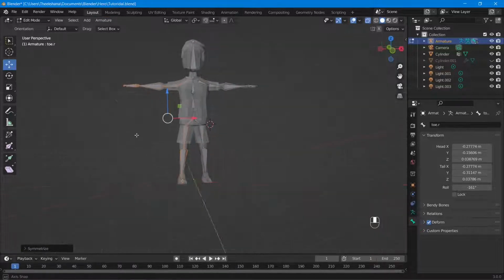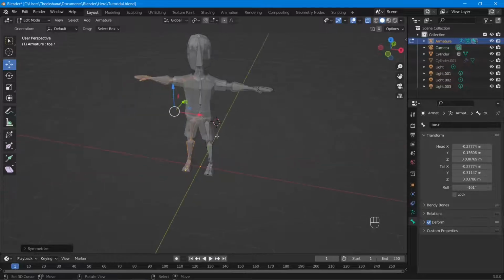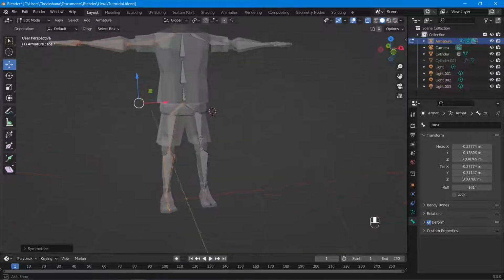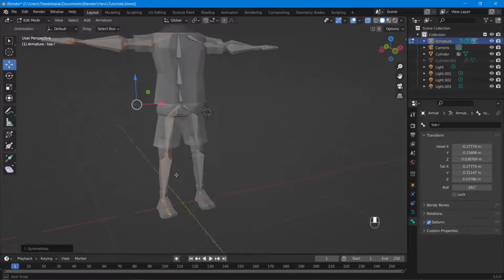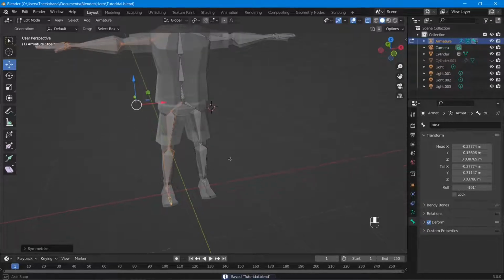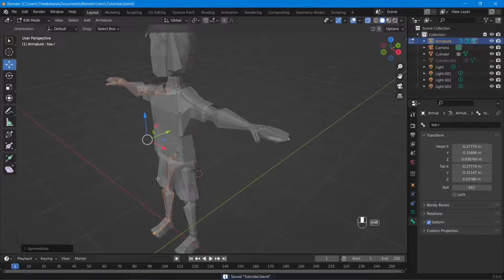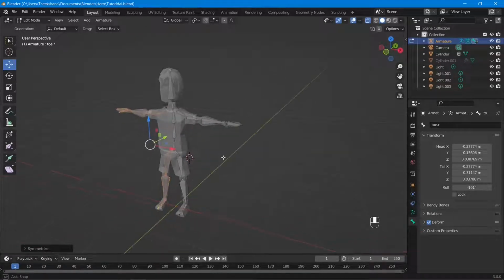Look at that, we now created the bones for this part automatically, just like that. And Control S to save the file. Then we are done with this method.